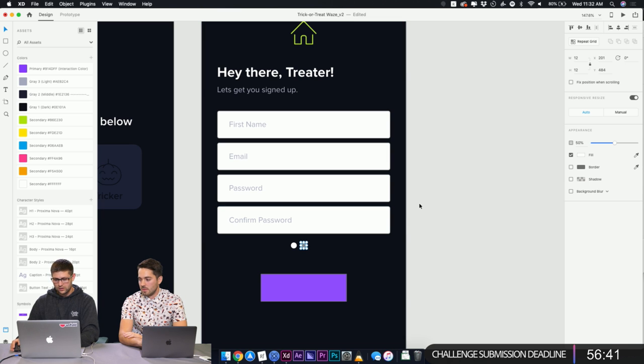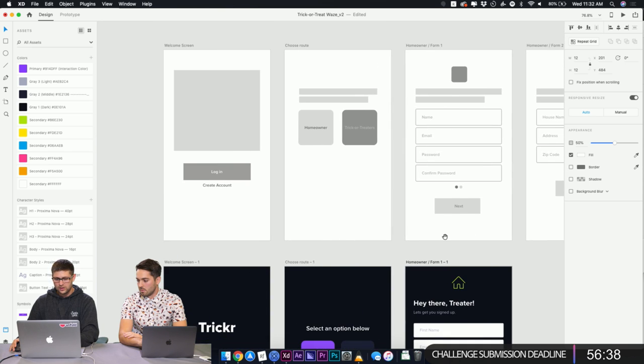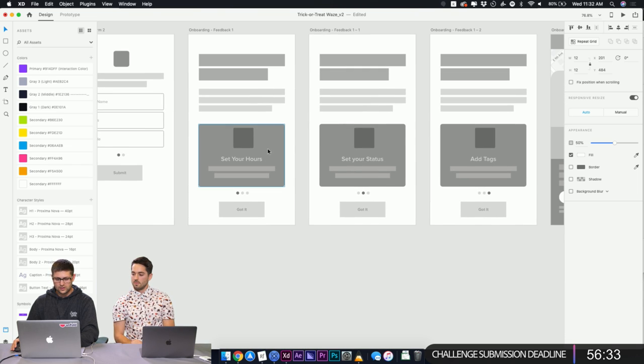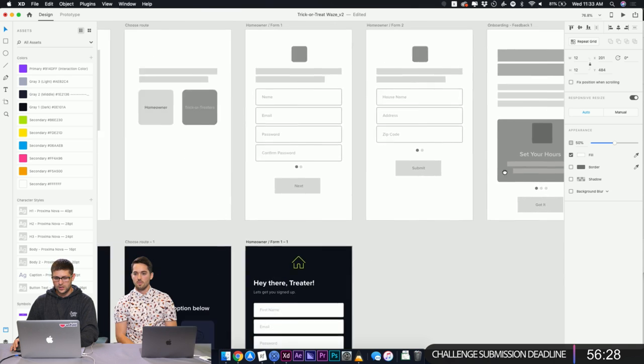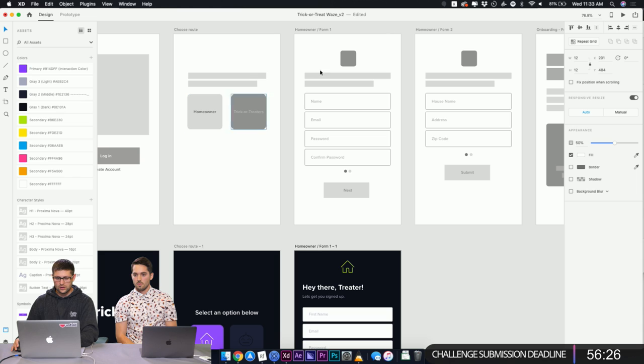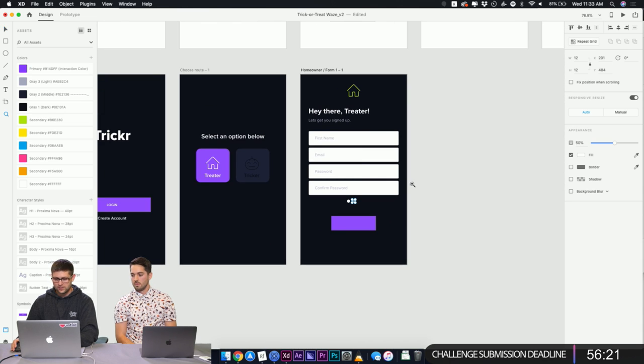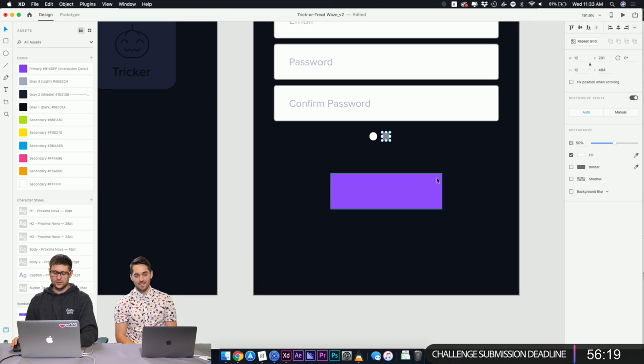Nice. So I think there's a lot of opportunity for different things. Like these onboarding cards, I know we talked about trying to drag those through, and then having this illustration animate from screen to screen. We'll definitely have a lot to play with. I'm really excited to see that come together. It's always fun when you start prototyping and it feels like a real thing. Yeah, for sure. When you click through it and you can't really tell the difference between a live application or a prototype. I think that's pretty special.